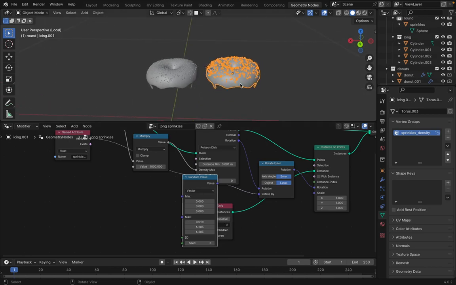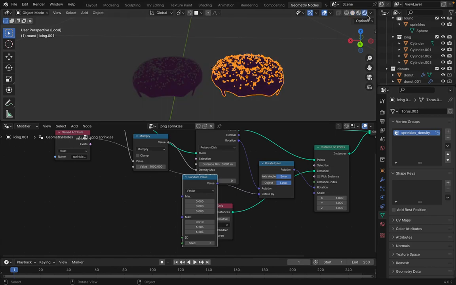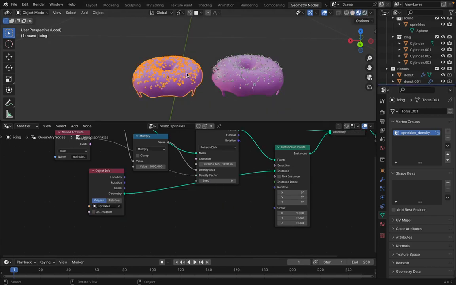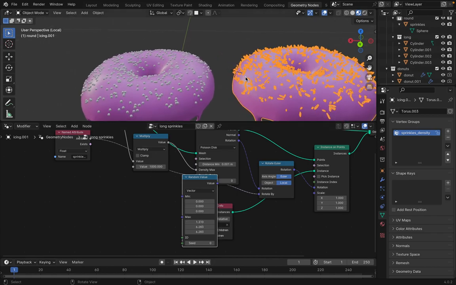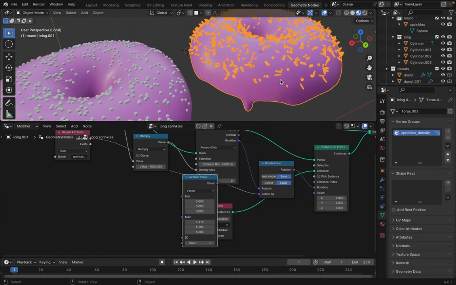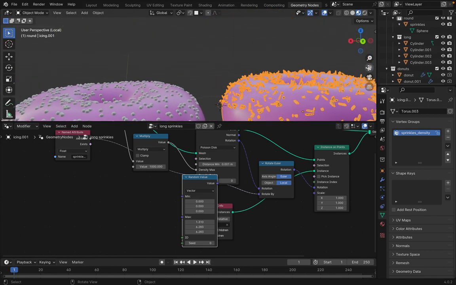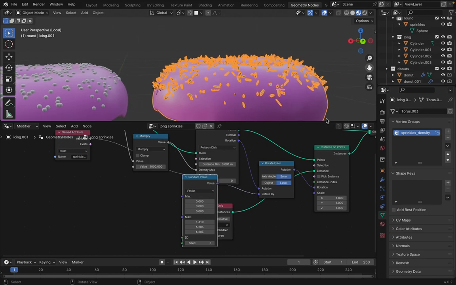Okay, not 0.51, maybe less. Maybe we bring that to 0.